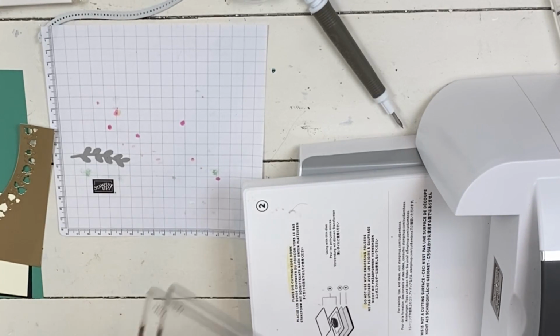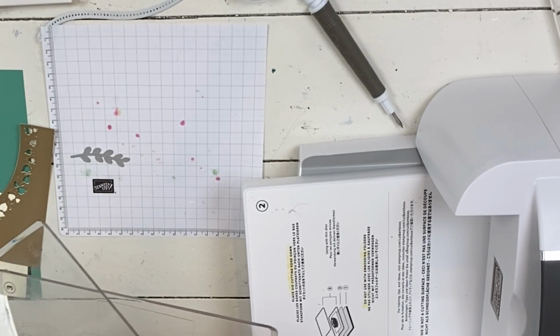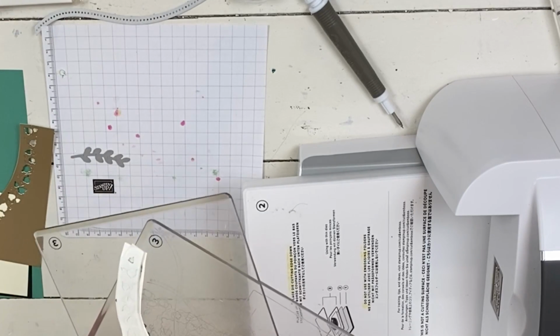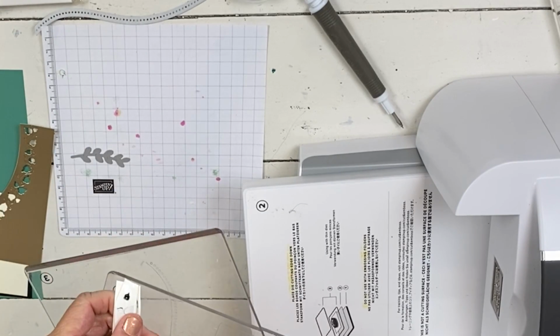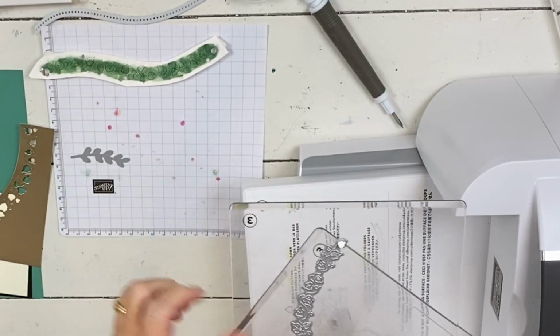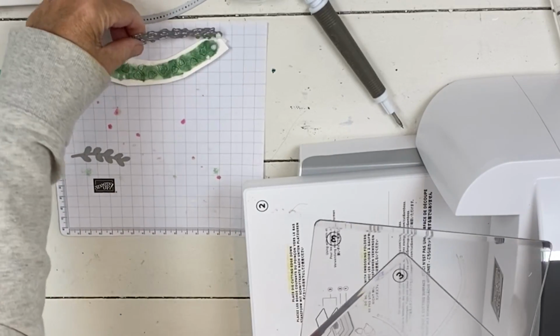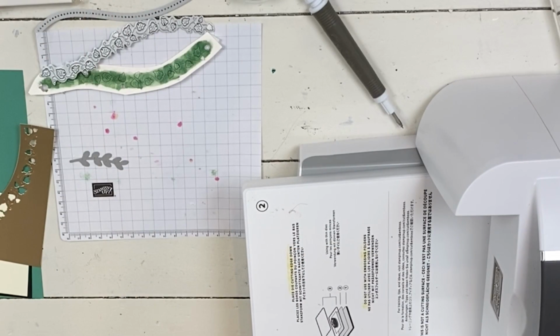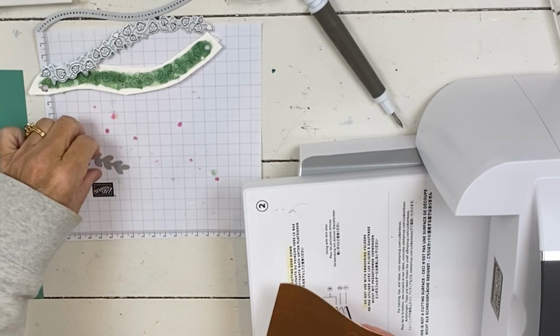So pop this out. One of them has stuck to my, not stuck, but it's laying there. So take this out. So now we've got those all ready to use, and trust me, you're going to be shocked when you see how easy those are. So now we need 2 of these little leaves.